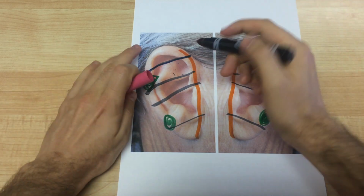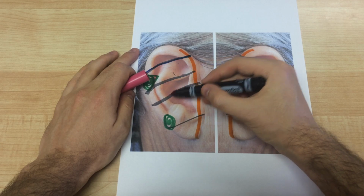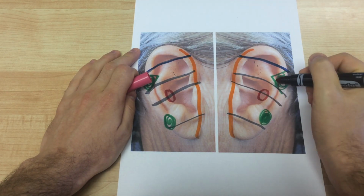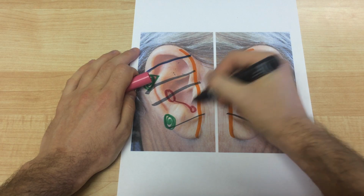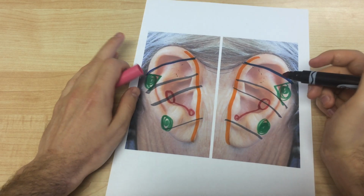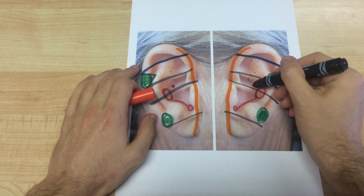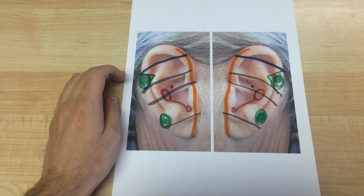Then we have our kidneys. So right in between the simbaconca and cavum concha, that ridge, just as we get into that nice little fold or crest, it's tucked right in there, the kidneys. Just like with all kidney reflexes on all the extremities, it will literally manifest as this bean-shaped patch, which I think is really cool. Then we have the adrenals. We have two adrenals, not just one. Okay. And I think that's pretty much it.